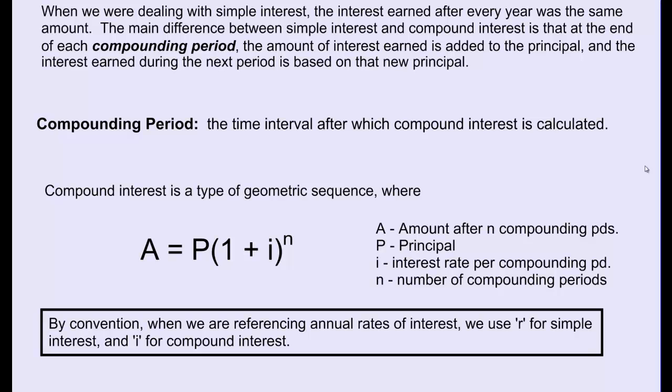We use i for the interest rate because we want to differentiate between when we're talking about simple interest and when we're talking about compound interest. So we use r for simple interest and i for compound interest. We also don't use t anymore because the amount of time in years isn't as relevant as the number of times we're going to be compounding the interest. That's more relevant to us. So sometimes the n value will represent years, but sometimes the n value will represent something different, like days or months or weeks or who knows. We'll see some examples. But let's get used to thinking about things in terms of the number of compounding periods instead of in years.